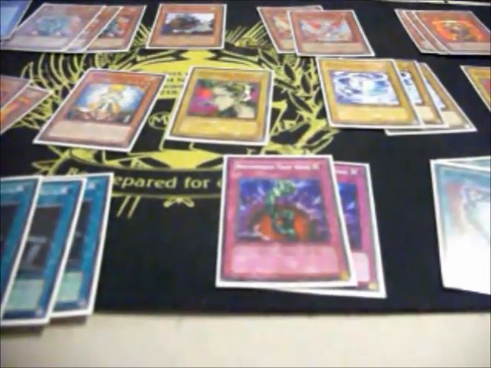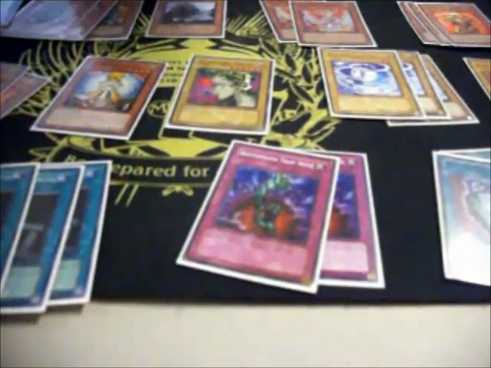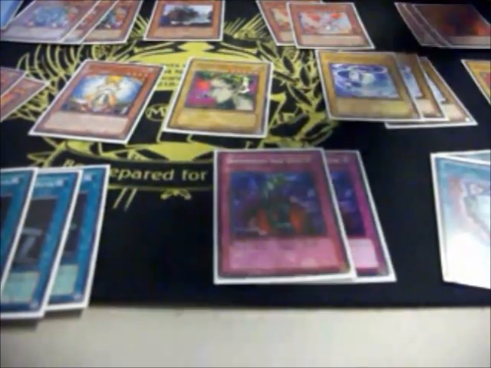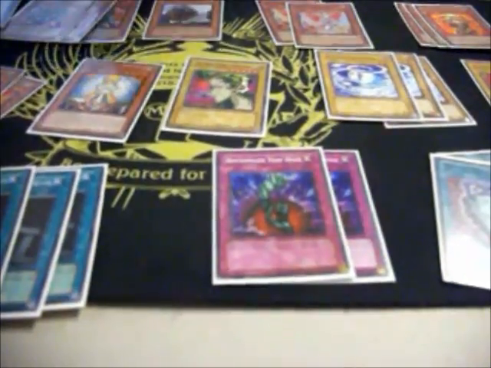And now for the last 2 cards in the deck, I run Bottomless Trap Hole. I'm thinking about siding this out, or just changing it in main deck in general, because it doesn't do a lot for me right now, but originally I had it in there to stop the big guys coming down before I could get a Herald out.